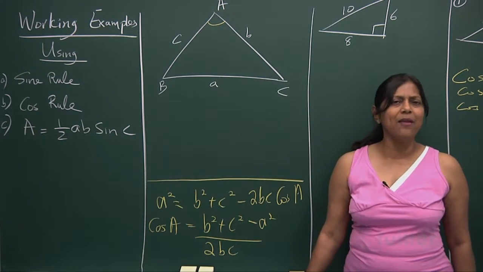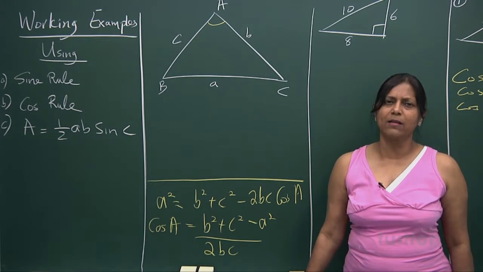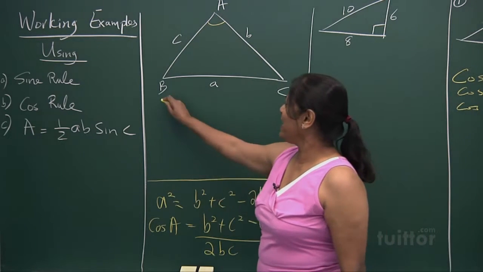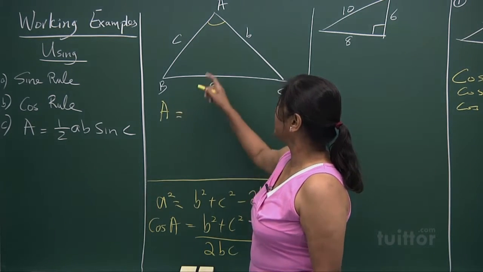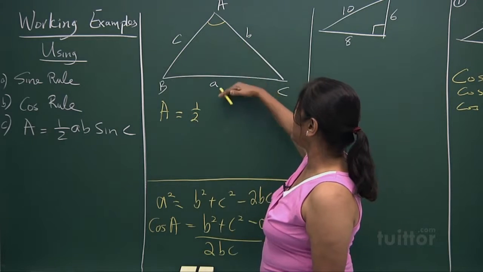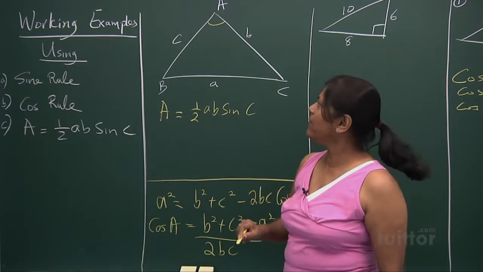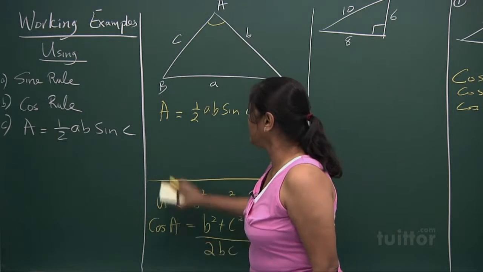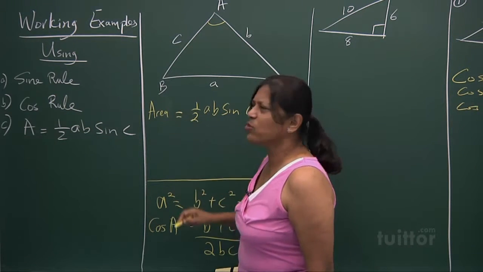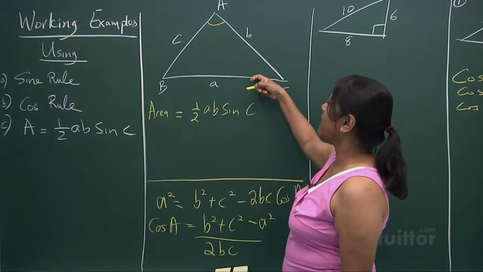Now, what about area of the triangle? Do not worry. We need not always fall on the triangle base times height divided by 2. We've got another formula. Area of this triangle ABC is equal to half ab sine C. Let me write it more distinctly rather than putting it as area. I'm sure you know I'm talking about a triangle. Half ab sine C.